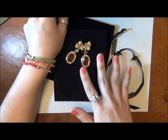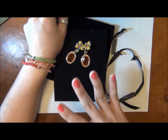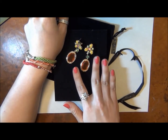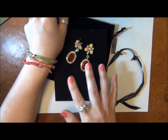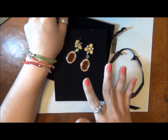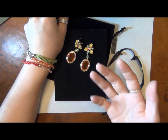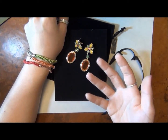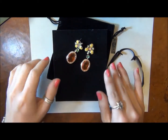I wouldn't wear a necklace with these because they're so close to your ears. I prefer to do earrings and bracelet, or just a necklace and studs. This kind of dangly earring I'll probably most of the time wear alone. But I do have these friendship bracelets that I could easily pair with them as long as the clothing stays really casual. If it's a nicer quality tank top, a polo shirt, button-down blouse, or a silk shirt, then I'd skip the bracelets and just go with the earrings for that pop of color.